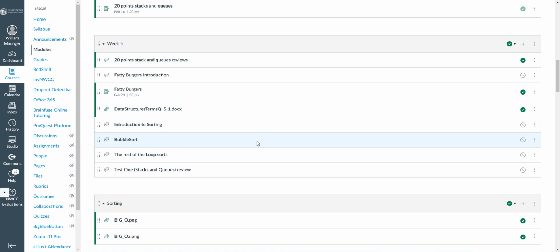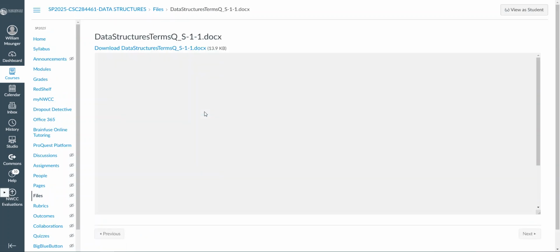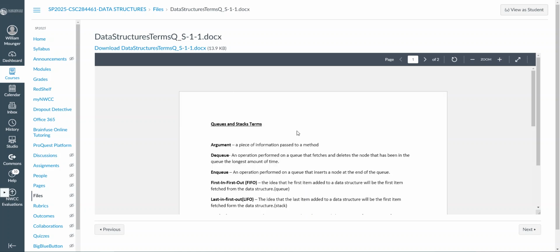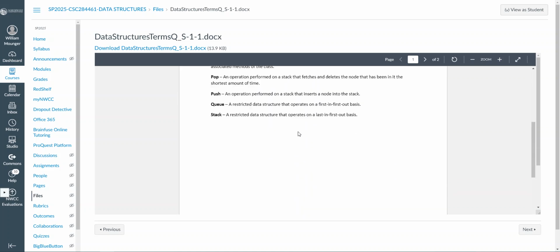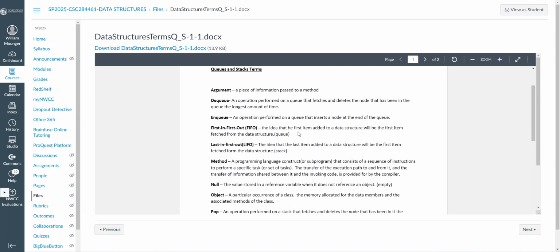All right, everybody. This is going to be a quick run through over what the test is going to cover next week. First, we have, of course, our terms. You need to know pretty much all of these. The test itself will be laid out with some terms first.